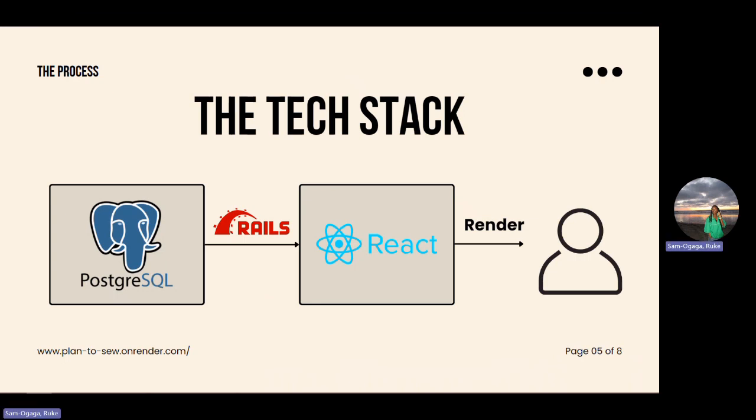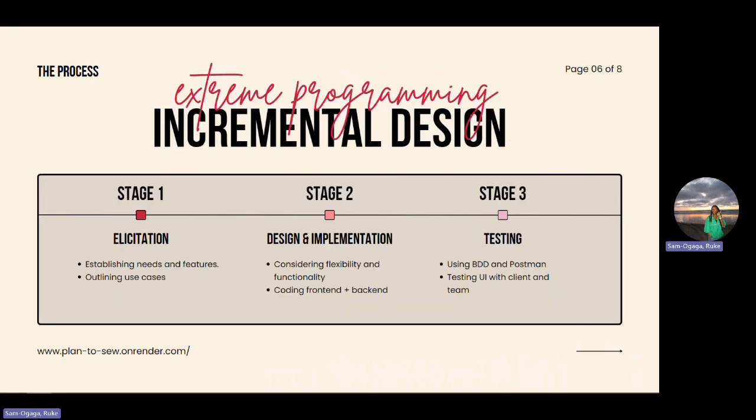So we followed extreme programming as an approach. We used incremental design specifically, which is essentially just you repeat a bunch of stages recurringly every week. We divided it into 3 potential stages. The very first stage was elicitation, and we do have a lot of advice with how to deal with a few problems that come across in this stage.